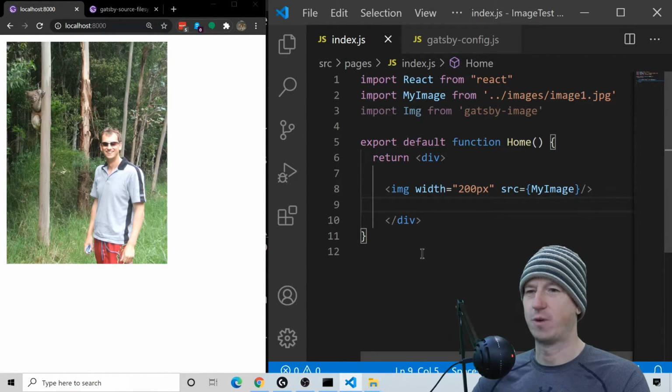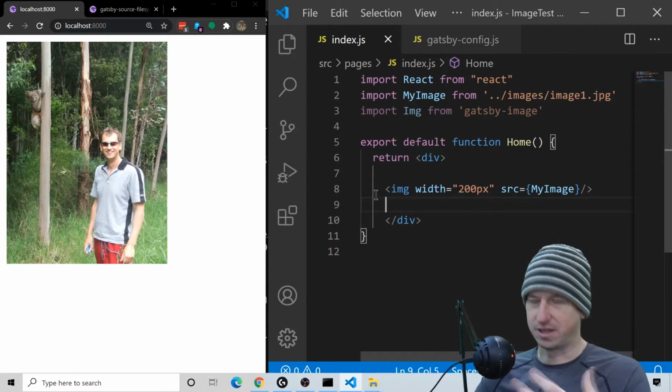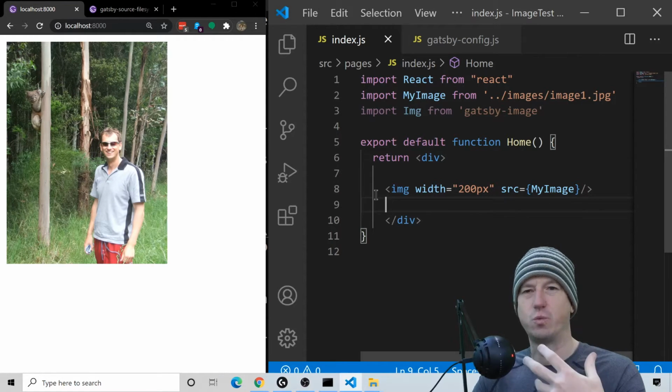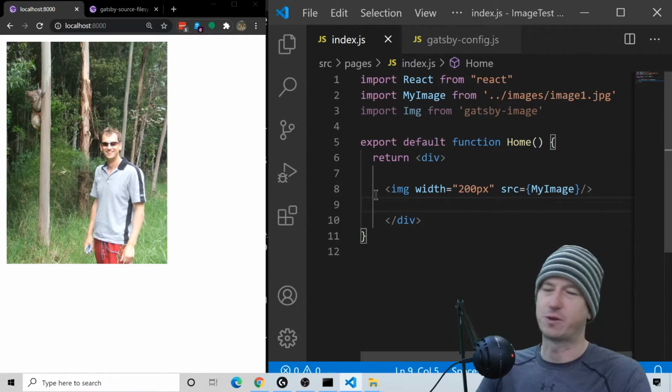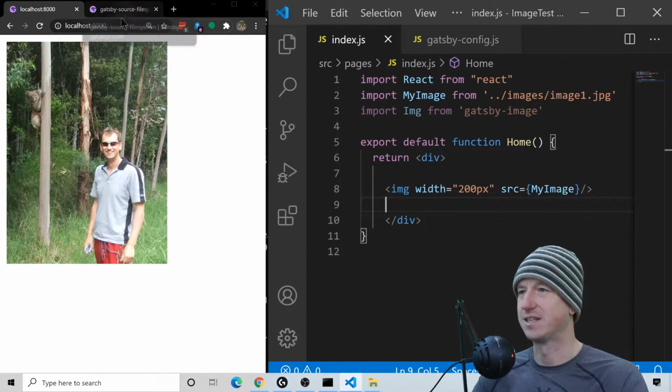So we need to use GraphQL. This bit's tricky, you know. This is beyond the remit of this video to learn GraphQL, but I'm going to show you what you need to do. But to get comfortable with GraphQL, if you're not already, then you've got to go away and learn that as well. So let's go in here.